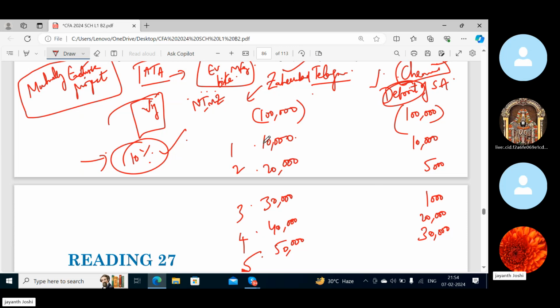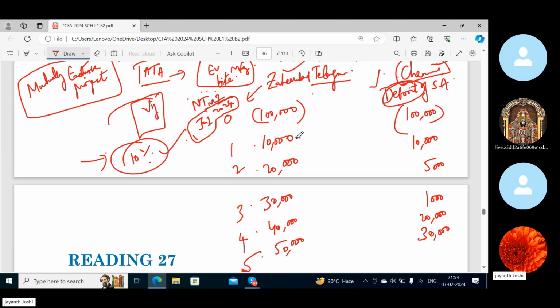So the cash flow you are going to get at the end of the first year, which is 10,000, is not going to be the same as today. The 20,000 we get after 2 years is not the same as today. This is the zeroth period, that is Jan 1st, 2024. What you expect at the end of the first year is not the same as on Jan 1st. The value of 20,000 today is different from the 20,000 you get at the end of the second year.